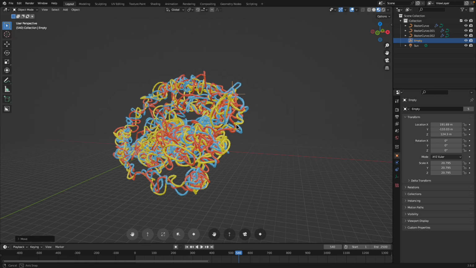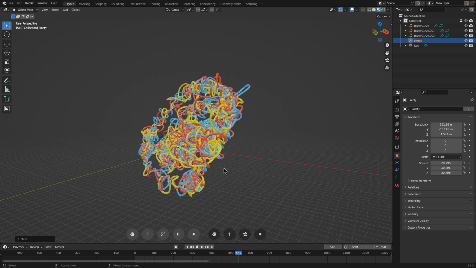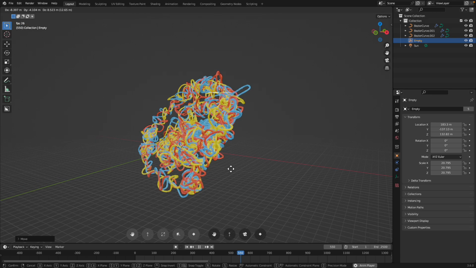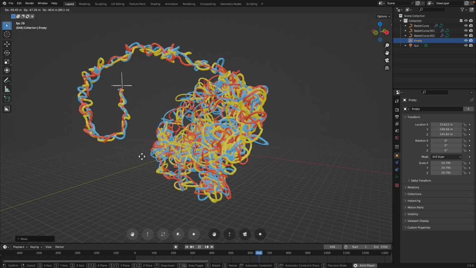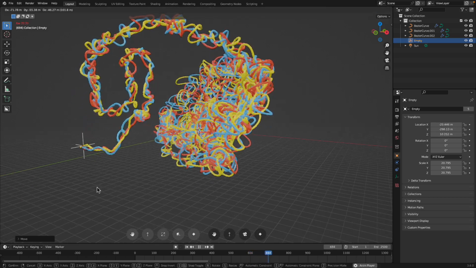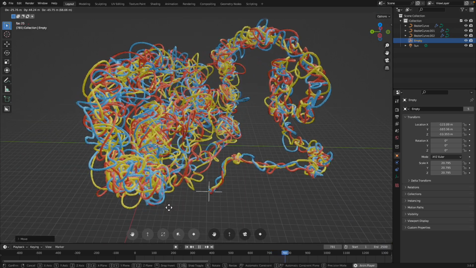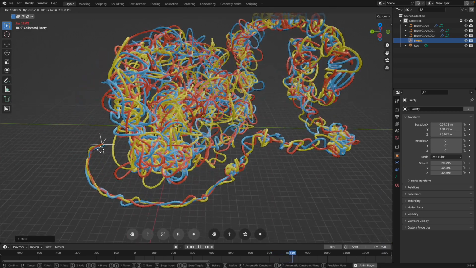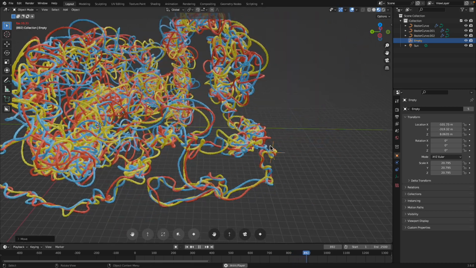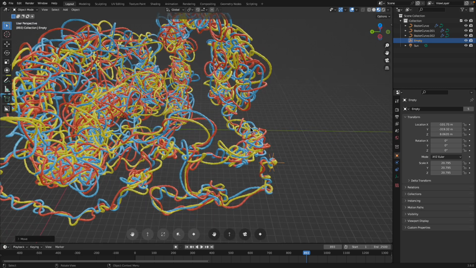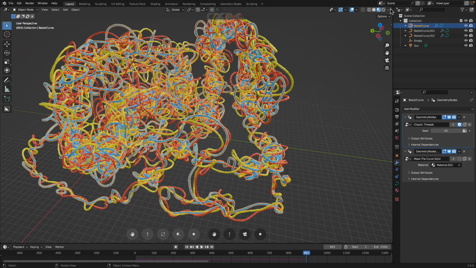Okay, and if I stop the frame, I can move to a different camera angle, then spacebar, and then just tap G and move this locator, or the empty, somewhere else. I don't know, it's just chaotic looking threads, but still kind of fun. And okay, I'll show you the setup. Basically it's the same setup using geometry nodes.